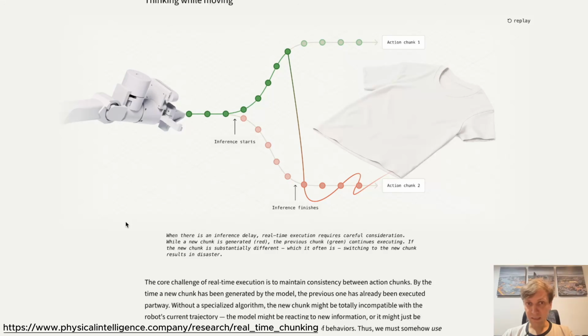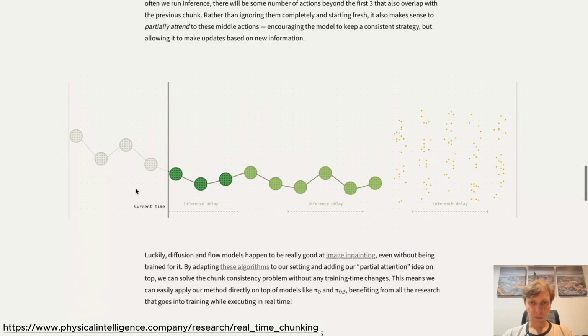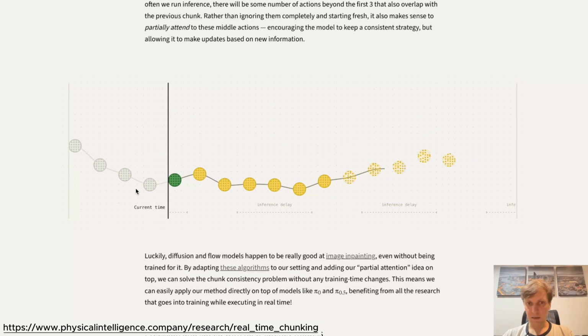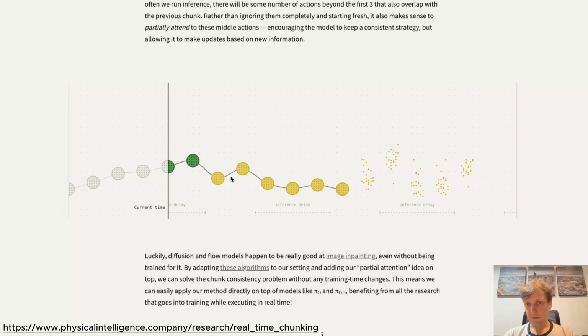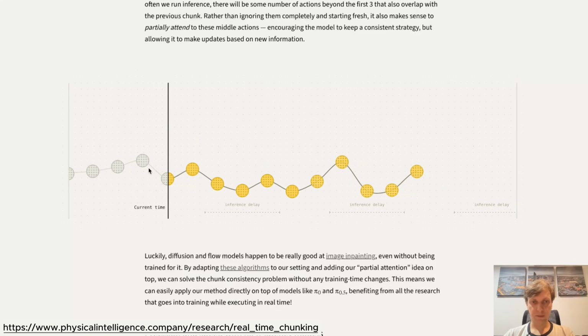So the idea how to fix it is simple. Whenever we predict the second chunk, we need to somehow tell the model that the next actions that we are going to make are these actions. So the model will not predict this chunk and rather will stick to the other chunk. And this is exactly how it goes. Whenever we predict some chunks, some actions are frozen and we continue executing them.